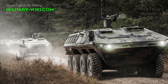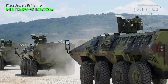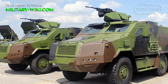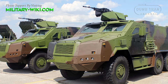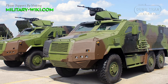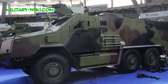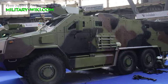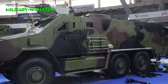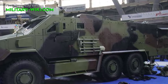Serbia's defense industry has seen significant advancements in recent years with the introduction of modern armored vehicles aimed at bolstering the capabilities of the Serbian armed forces. Among these innovations, the Zastava M20 MRAP, or Mine-Resistant Ambush Protected, stands out as a crucial asset. Developed by Serbian company Zastava Teševo, the M20 MRAP represents a paradigm shift in infantry transport, replacing outdated TAM trucks and providing enhanced protection in hostile environments.